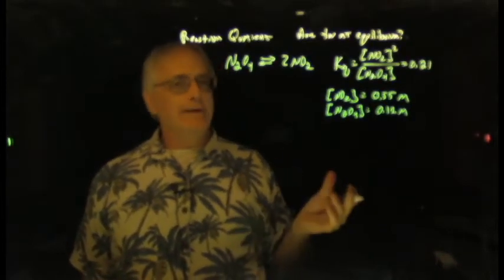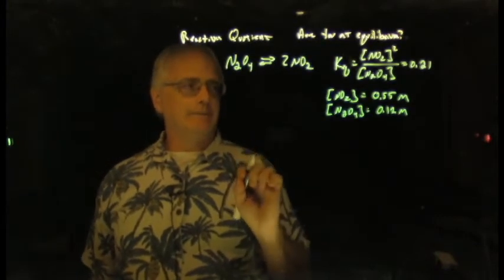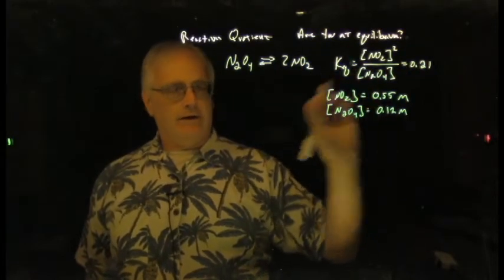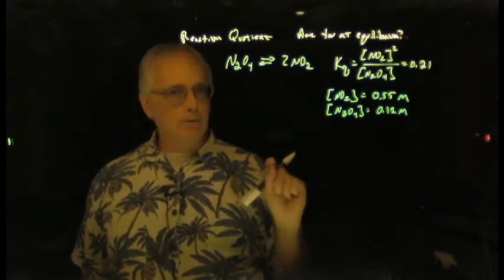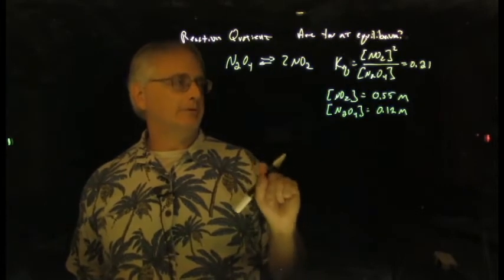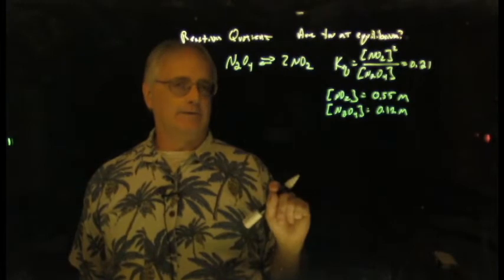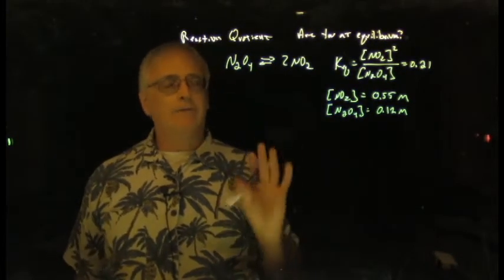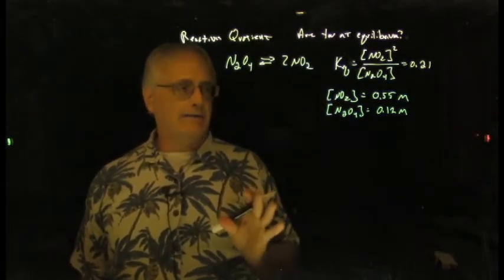Okay? Now, the way you answer it is pretty straightforward, but there is a critical point to note here. When you are working with an equilibrium constant equation like that, I tell my classes, you are allowed to only plug in equilibrium concentrations. You must be absolutely certain that the concentrations you plug into this equation are equilibrium concentrations, okay? Not initial concentrations or anything else. They have to be equilibrium concentrations. That's what an equilibrium constant is based on.